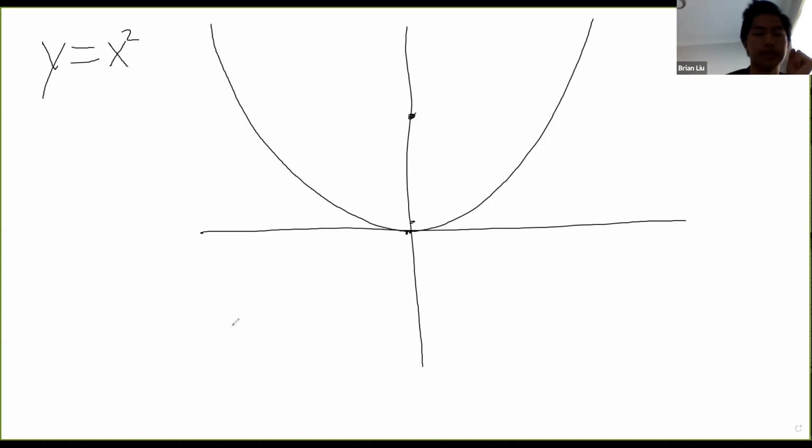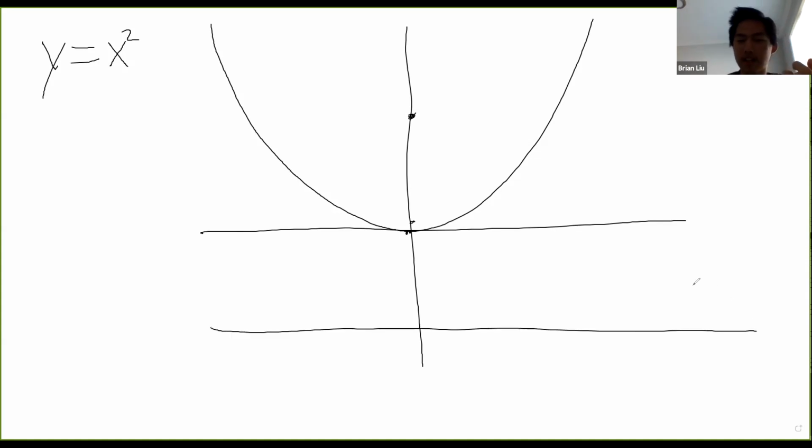The other center is something like this. It's a line called the directrix. So this is a focus. This is the focus of the parabola, and this is the directrix. Those vocabulary names, you can just forget them after the lesson, the focus and the directrix. But for here, we're going to use those names. Okay, so this is the focus, this is the directrix.